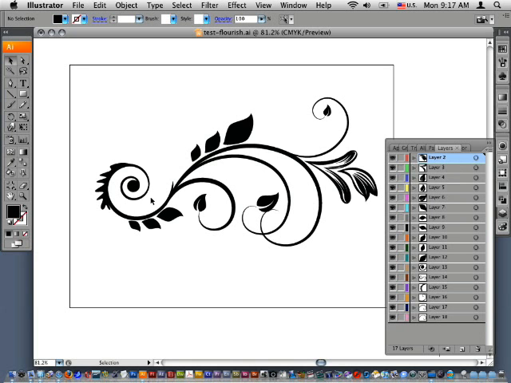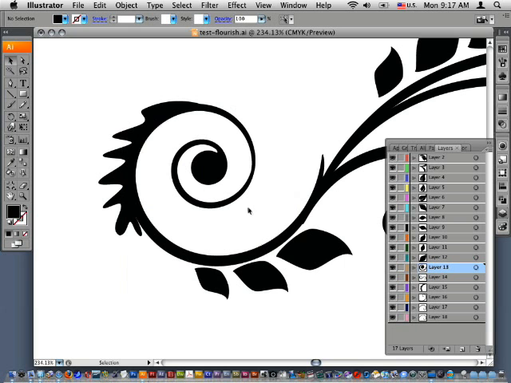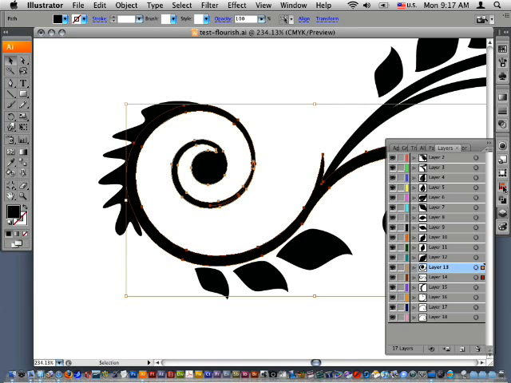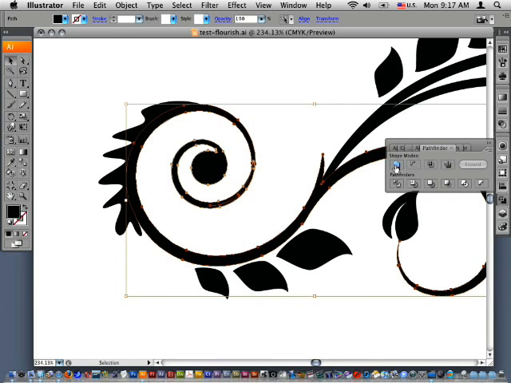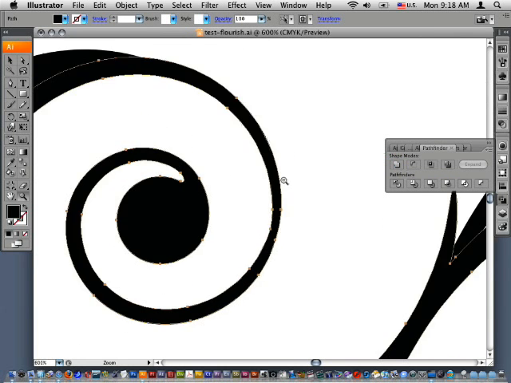Now if you remember from the tutorial that we did, this is 2 pieces. So in order to streamline our animation, we're actually going to combine these two so we only have one element to animate versus 2 to animate and then sync up. So let's select both of them, and go to our Pathfinder palette and choose Add to Shape, and then click Expand, and that'll get rid of the intersecting lines. So let's zoom back out.